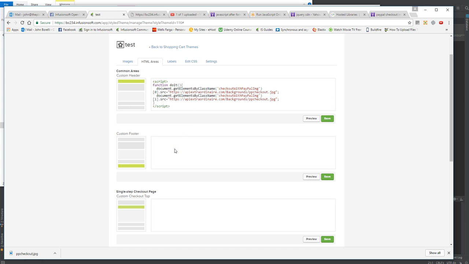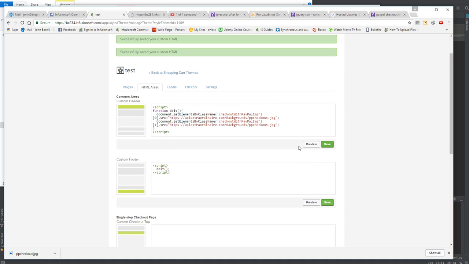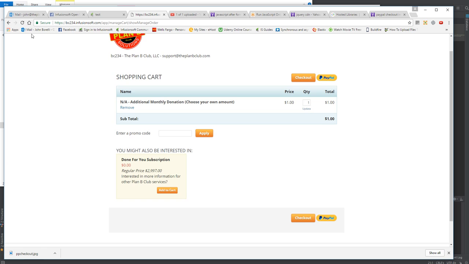Then what you have to do is call that function when the form's loaded, so it's usually easiest to do that in the footer. So again, a script tag, and we want to also make sure we close that script, and then we simply directly call do it, and we save these. And now let's go back. Now you see PayPal.